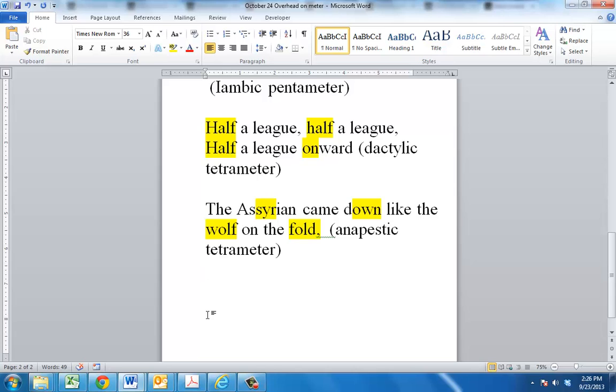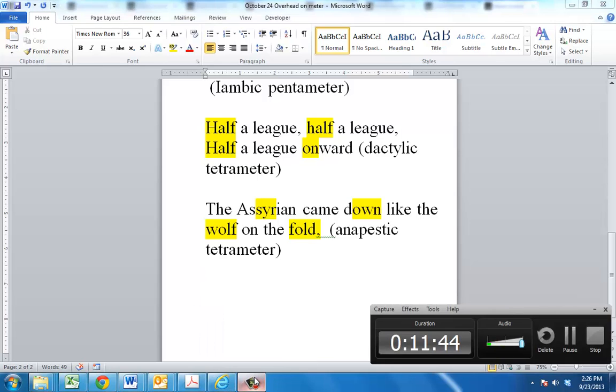That in and of itself is not all we need to do with meter, but that's as far as we're going to go here. We'll talk more about meter in class on Wednesday and clarify any confusion. I suspect there will be some. This is not a simple concept, and if you haven't entirely felt like you've grasped it, that's okay at this point. So I will see you in class on Wednesday.